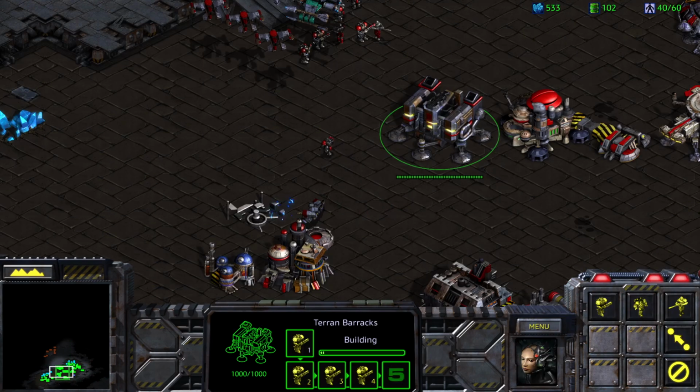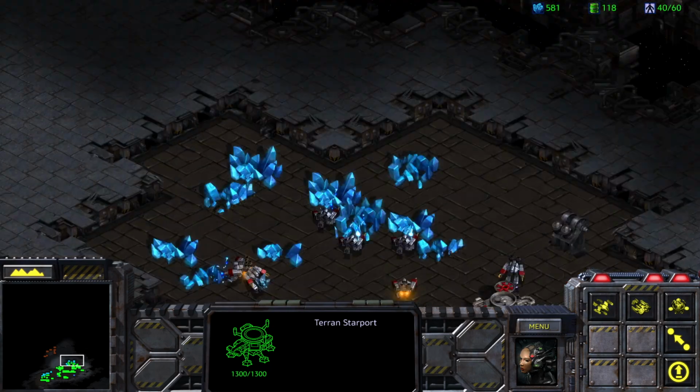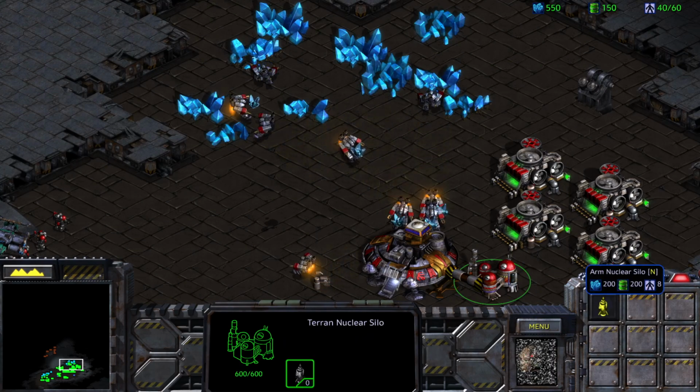I don't mind building some Wraith support as well, but I don't think it's necessary. Need stealth to drop nukes.